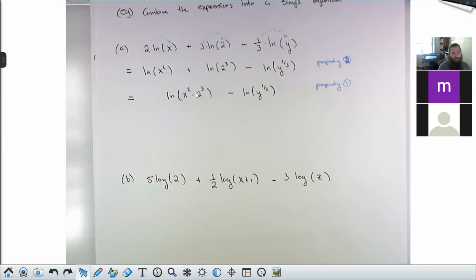No, because these are not the same base, right? This is x to the 2 times 2 to the 3. 2 to the 3 is 8. So this is really 8x squared inside the logarithm here. So we can't combine the 2 terms inside the log like that because they're not like terms. If this was x to the 2 times x to the 3, I could write that as x to the 5. But x squared times 2 to the 3 is not the same as 2x to the 5. So I see what you're thinking, right? We want to add the powers, but that only works if the bases are the same. Here, this is a base x, and this is a base 2. So I can't add these powers because these are not like terms.